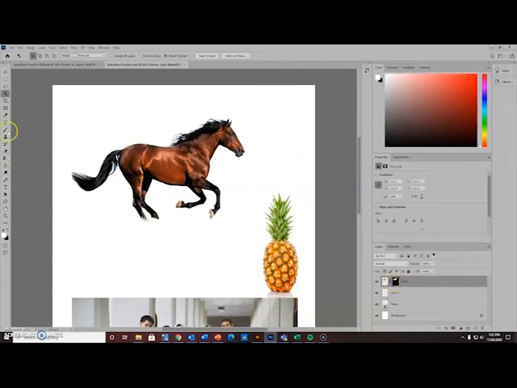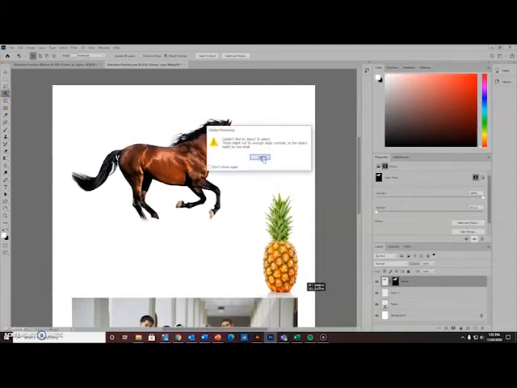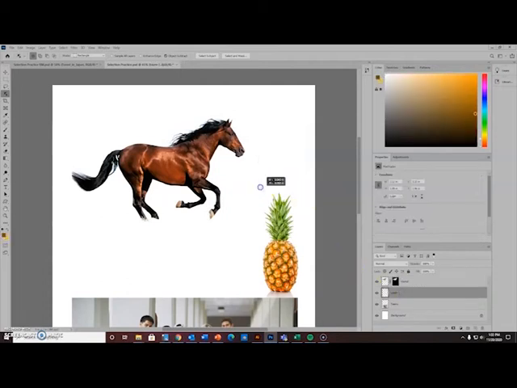And you can actually paint with the paintbrush as long as you're on that mask part of the layer. If you paint with white, you will bring back details. If you paint with black, you will hide details. So that's the object select. So once again, object select, and I'm not on the correct layer. So object select is pretty great.